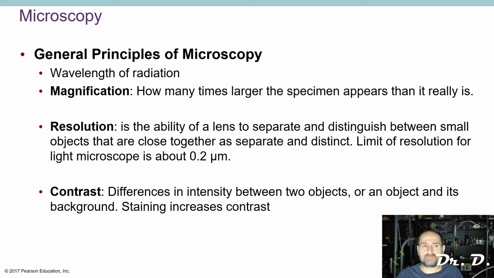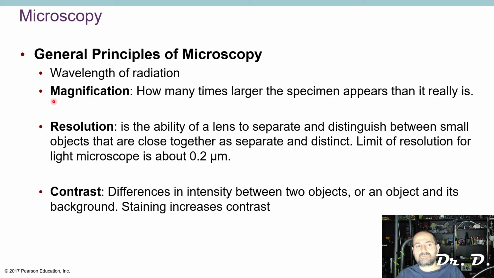All right, so let's talk a little bit about the general principles of microscopy and some of these terms that you need to understand to know how a microscope works. First of all, you need some sort of radiation, some sort of energy, in order to resolve an image. With a light microscope, the radiation is called visible light. And remember, visible light covers wavelengths from about 350 nanometers, that would be violet light, to 700 nanometers, that would be red light. We're going to cover that in the next slide. And with an electron microscope, the radiation would be electrons. So you have some kind of radiation that's based on wavelength.